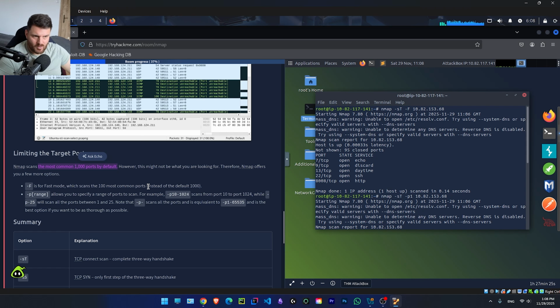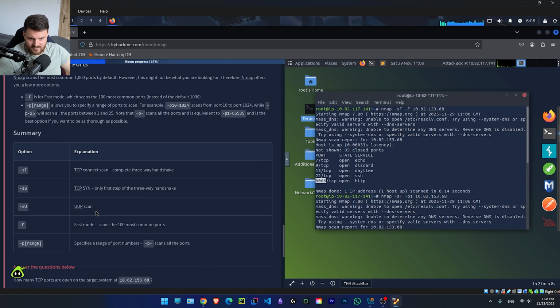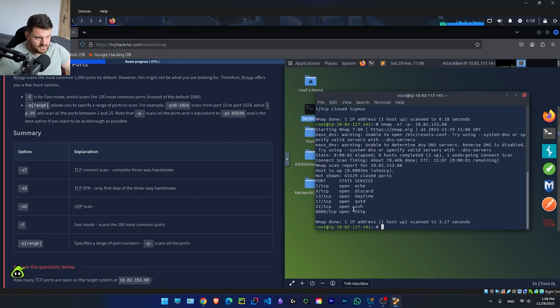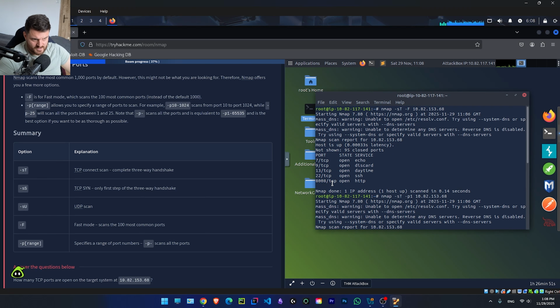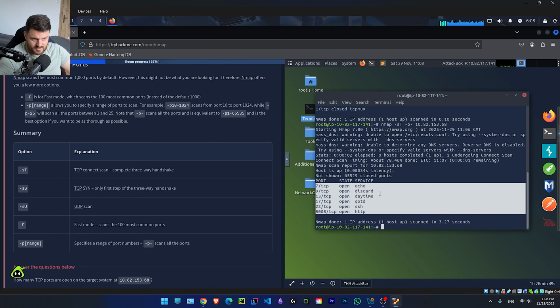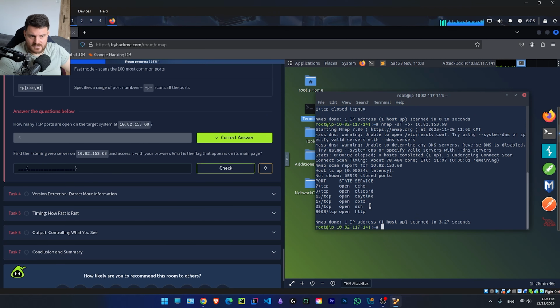So it's not from 1 to 1000. They are the most commonly used ports. This is a very good example: if we use uppercase -F, here we have ports above 1000, right? And this one scans only 100, if we think like that, but it's the 100 most common ports. This is HTTP. It's a very common port, right? And here, if we use the command to scan everything, port 17 also appeared open, which over here we don't see. So there are 6 ports open on this machine.